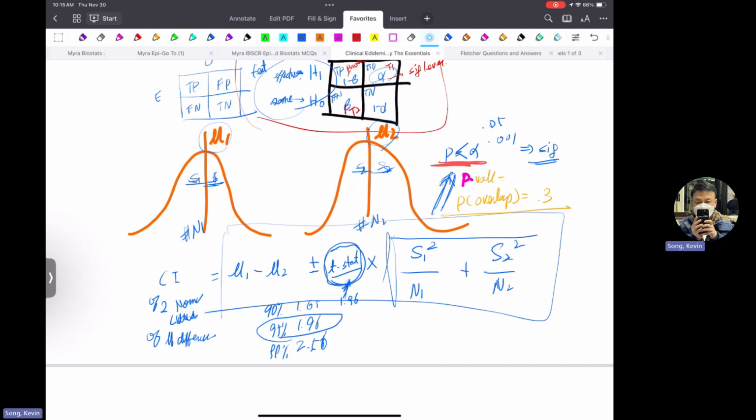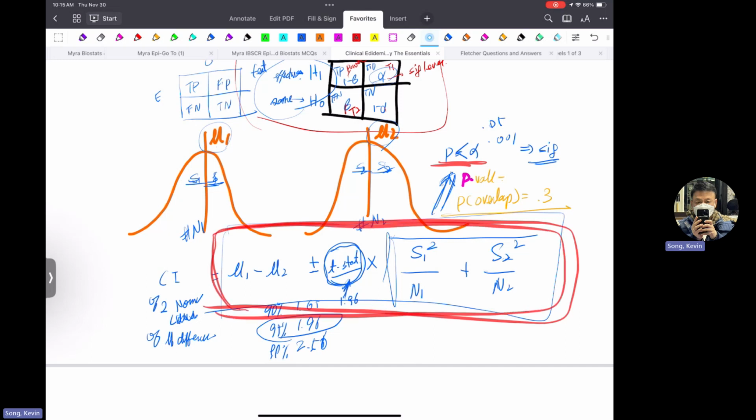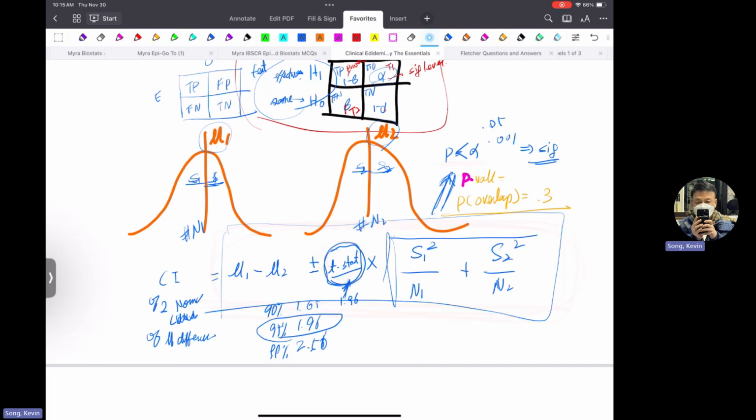So basically it is a measure of the mean difference based on this formula here, but you don't have to calculate it. It depends on the t statistic, which is already calculated and charted in the back of US statistics books.